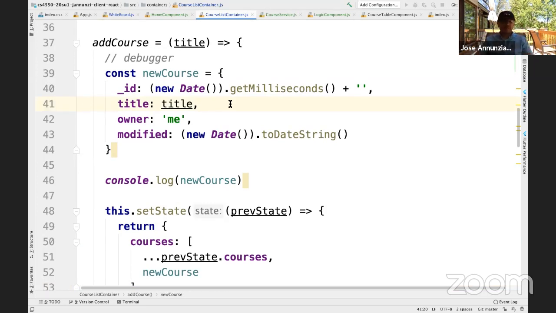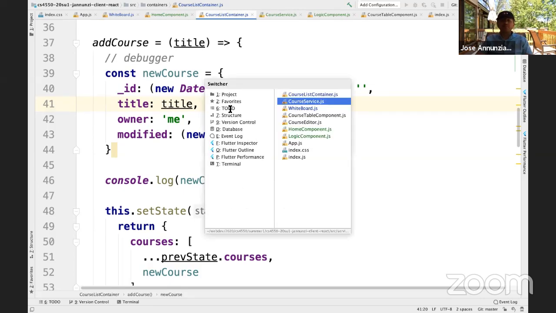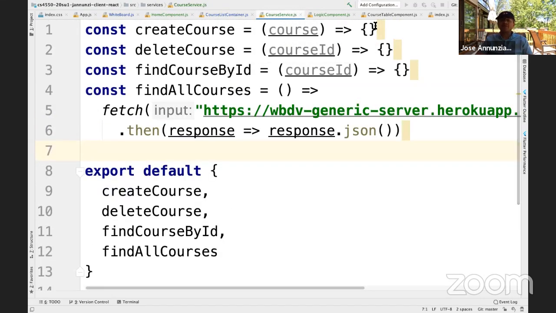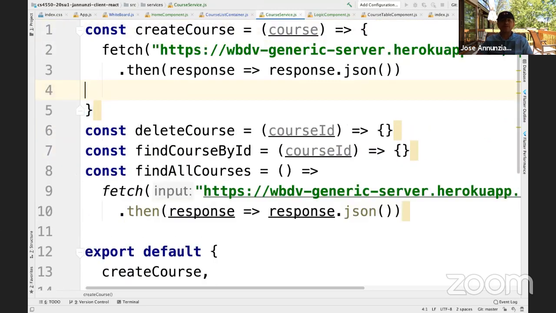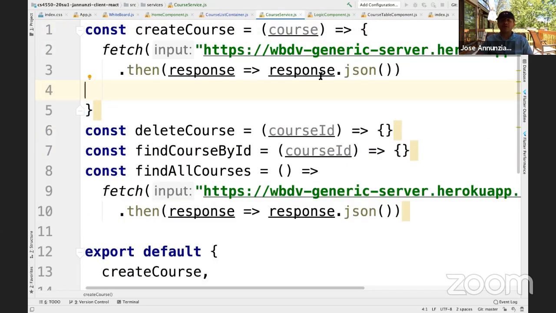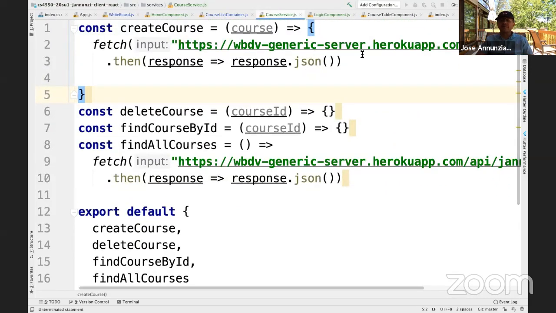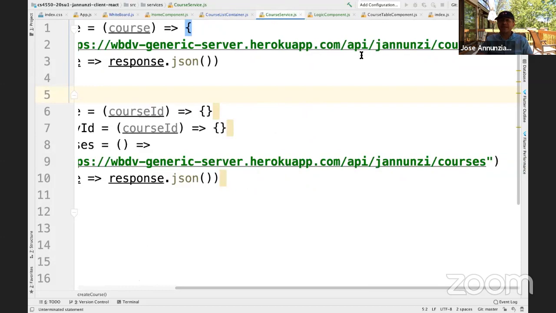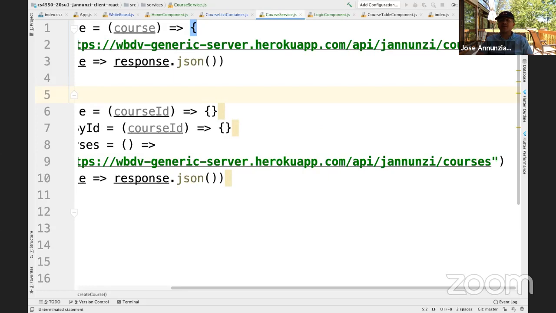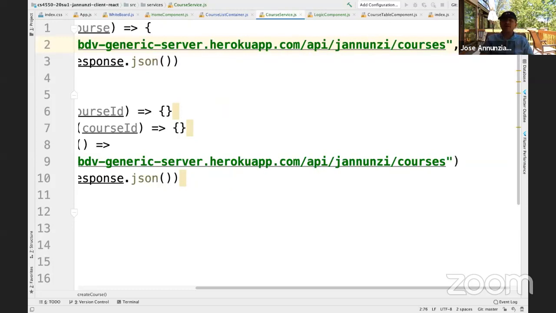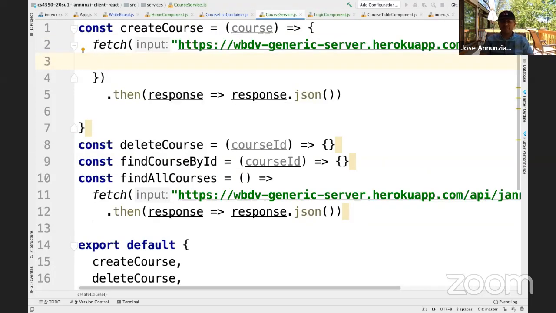So we learned how to do this a couple weeks ago. What we did is that we implemented the create course, and the implementation that we used was very similar to this. We had a fetch. Remember that by default, this fetch is a get request. So we don't want to do a get. Remember that for creating data in an endpoint, we instead need to configure this to use a different method, to use post.